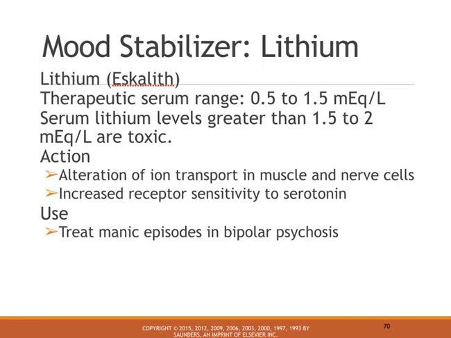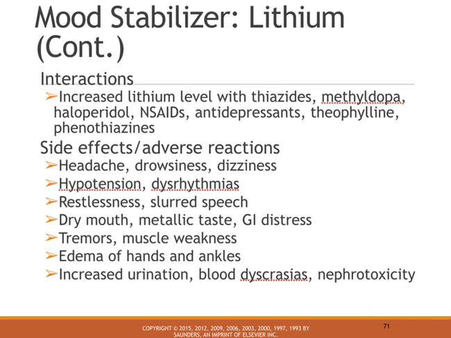And let's talk lithium. Lithium is one of those drugs that has a narrow therapeutic range. So we have to do blood levels. Basically somewhere around 1, a little bit below, a little bit above is a therapeutic range. If you get above 1.5 to 2, those are toxic levels. And there are some interactions that we need to talk about. NSAIDs, other antidepressants, Haldol, theophylline, which we're going to talk about in the respiratory chapter. We want to avoid those interactions.